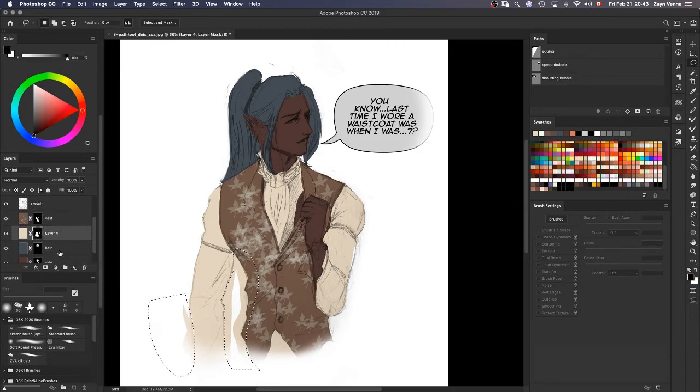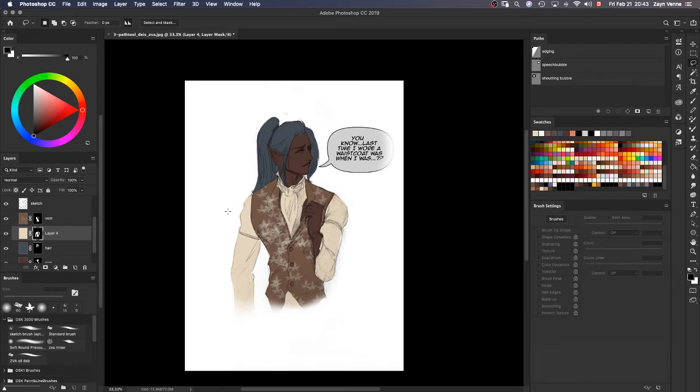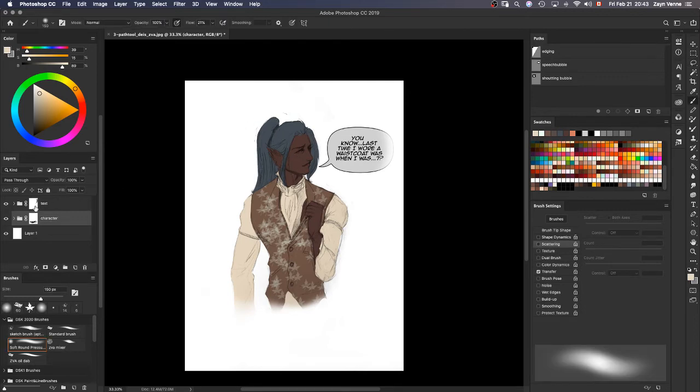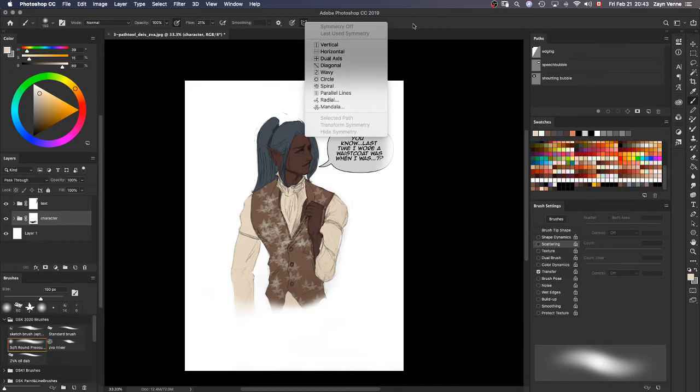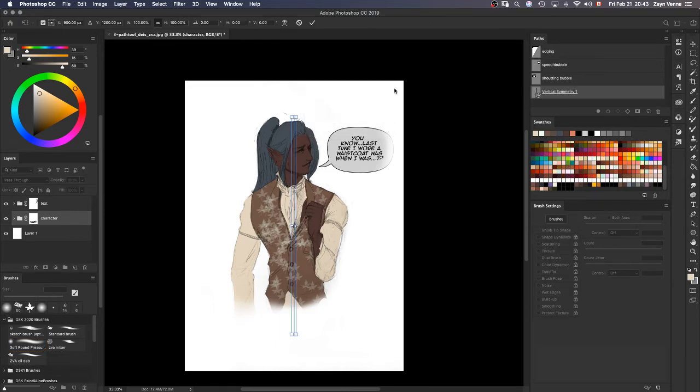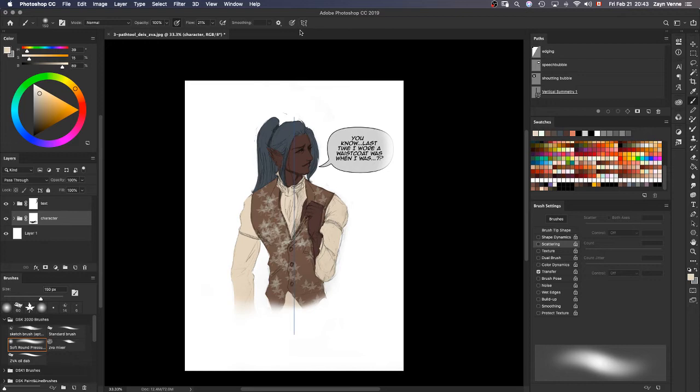There was one other vector tool that I want to go over. Almost forgot. See, this is what happens when I don't plan things very well. And the one thing I wanted to go over was vector symmetry tools, because that's what they are. They are vector tools. I threw myself off because I did perspective a little bit earlier than I was planning to. So Photoshop and Clip Paint Studio, not sure about Procreate. I haven't looked too closely into that one.